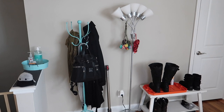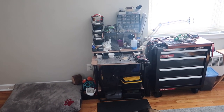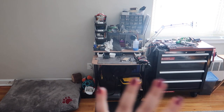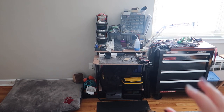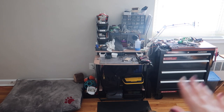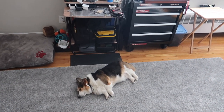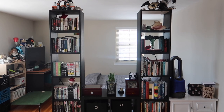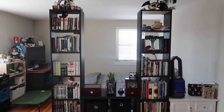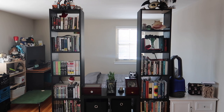If we swivel to the right we'll see Rex — one of his beds, because he does have multiple beds — and his full toy box. This is Alvin's workspace: his toolbox and all his tools. That's his messy corner; I clean around it but don't touch it. And there's our sleepy boy. If we swivel all the way around we'll come to the room divider — we put these bookshelves side by side to create a division between what we're calling the living room and the bedroom, because the actual bedroom was pretty small and we wanted more space.